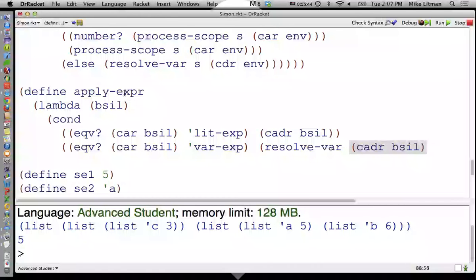So realistically, apply expression really needs to take in an environment as well. Does that make sense? We have to have an environment that we are operating within for the current scope. So I'll call resolve var, passing it the cdr and my environment.